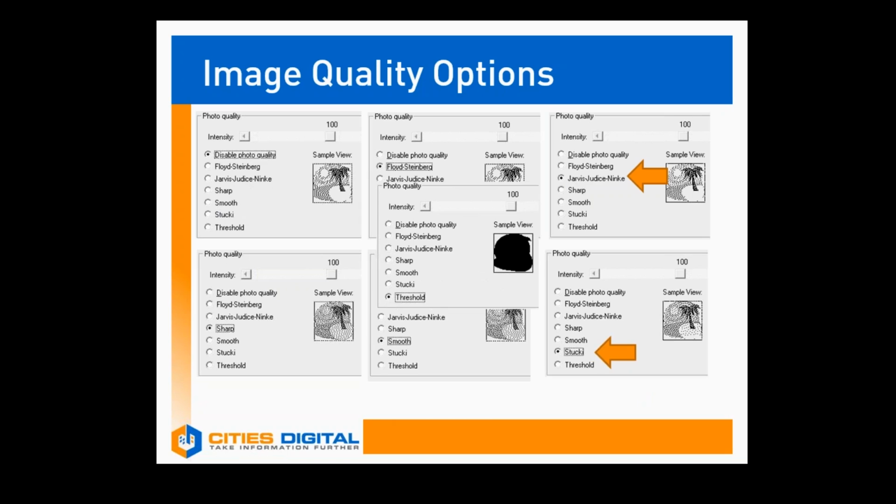And honestly, the only one that I see any differences from is the Threshold, which obviously just turns it all black. So there's slight variances here, but I guess the point being it's very small differences, but it might make a big difference to your final image to you. And so you kind of have to play with these.